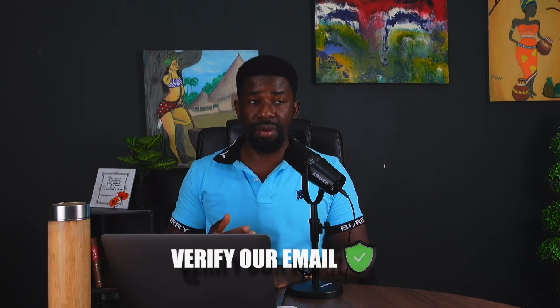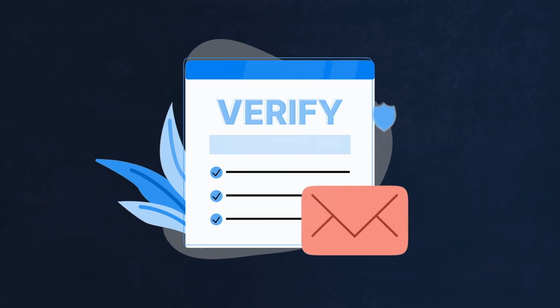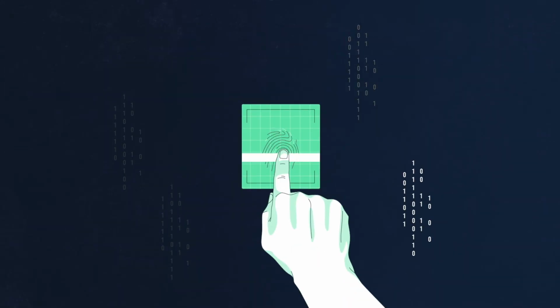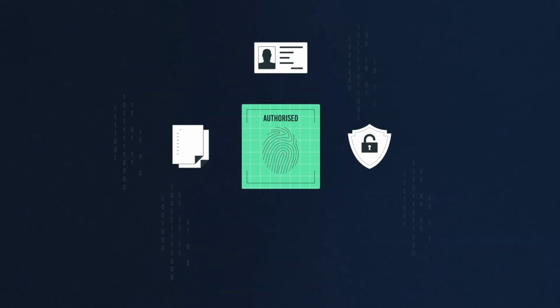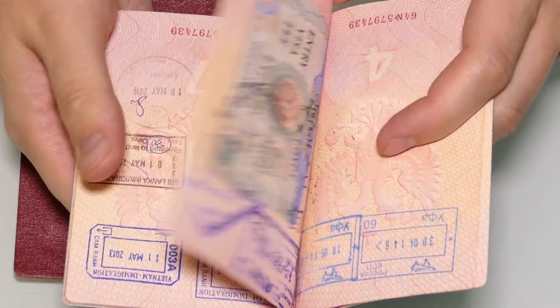One of them is for us to verify our email. It's very important. Let's see, congratulations, your account is verified. So now I want to explain something here. This verification is different from the verification that Upwork will have to do when you get your first job. At the beginning, they will not do any verification yet until you get your first job, and then they will reach out to you to verify your identity. So they will ask for probably your passport, your national ID card, and your address, and so on.